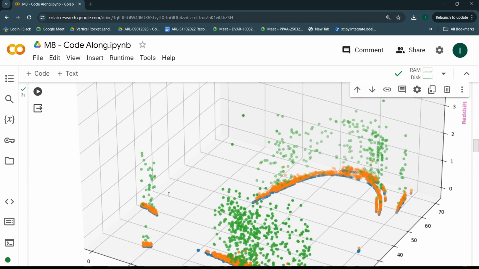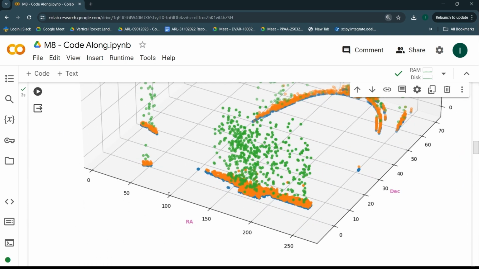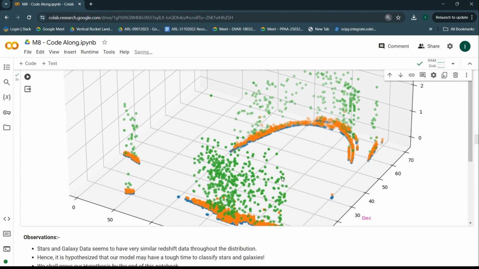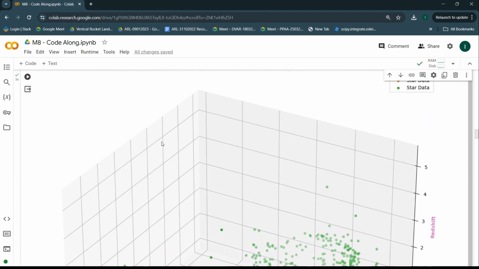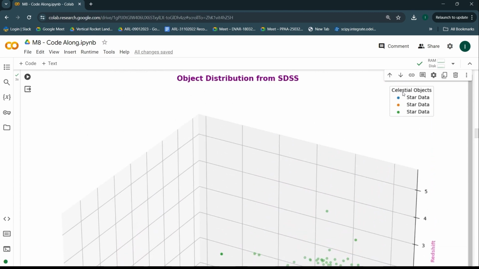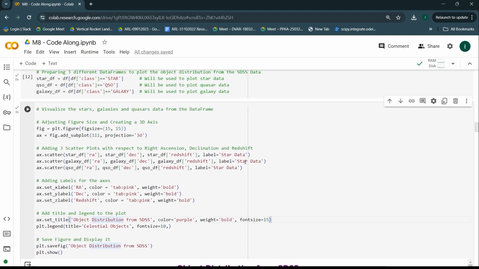So this is the output that we have got. If I just zoom out, that's how it's going to look, and it's coming in the proper way. Celestial objects, star data. Okay, every time it's using just the star data. Oh yeah, because I just used the star data, I need to change this to galaxy data and this to quasar or QSO data.